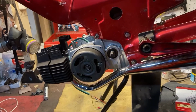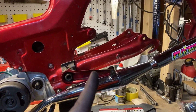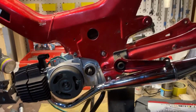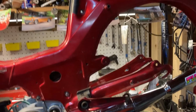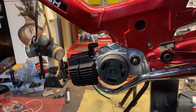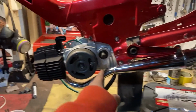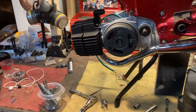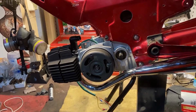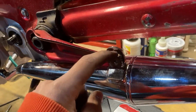So the next thing is to mount the rear wheel. And like I said, run the chain there. I'll also probably have to put the shock on so that the wheel doesn't just go up into the fender. Yeah, obviously the sprocket's got to go on. Yeah, I think that's pretty much it. Yeah, I'll also need a spacer for here.